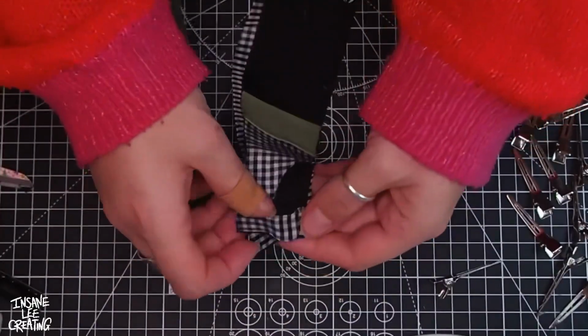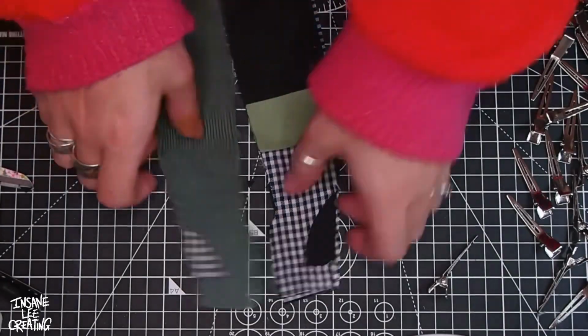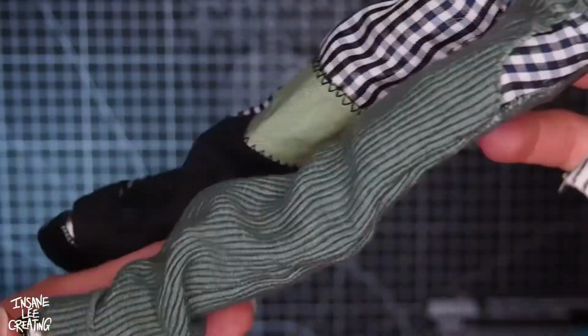I also made sure the pockets were working. I really want to be able to put Frankie's little hands into the pockets. And they turned out really cute. I think they look really nice. I just gave some extra detail and gave them some cuffs.